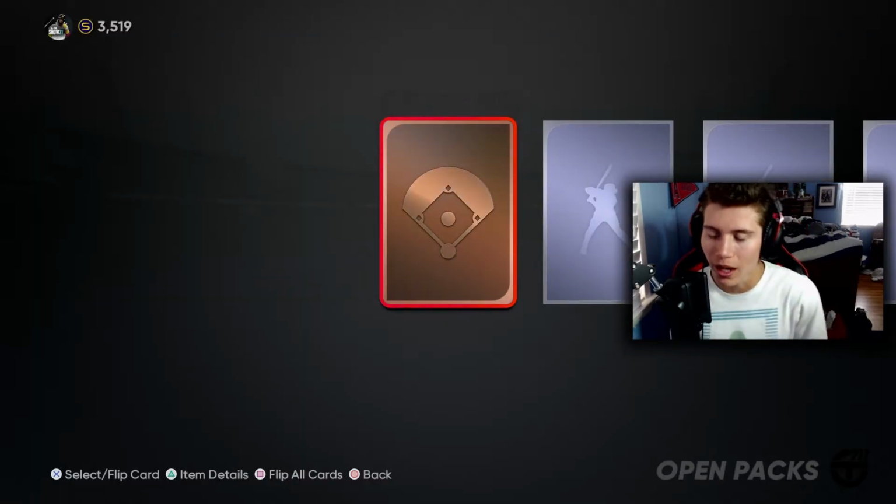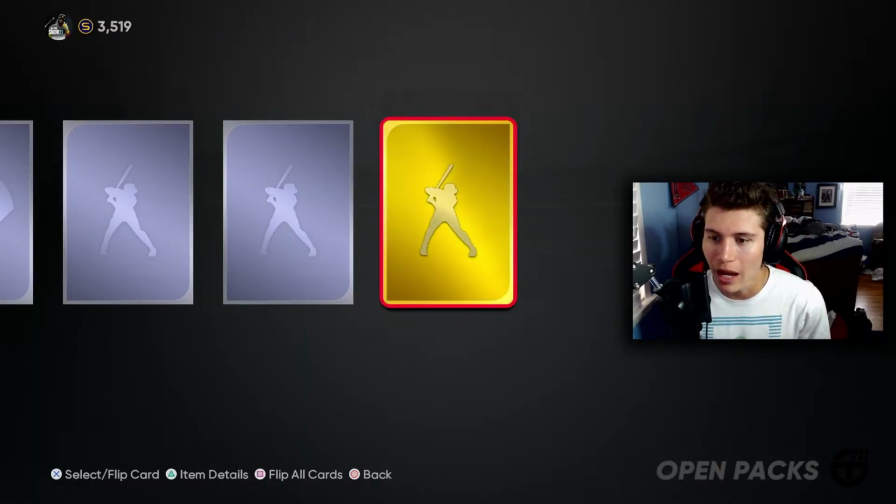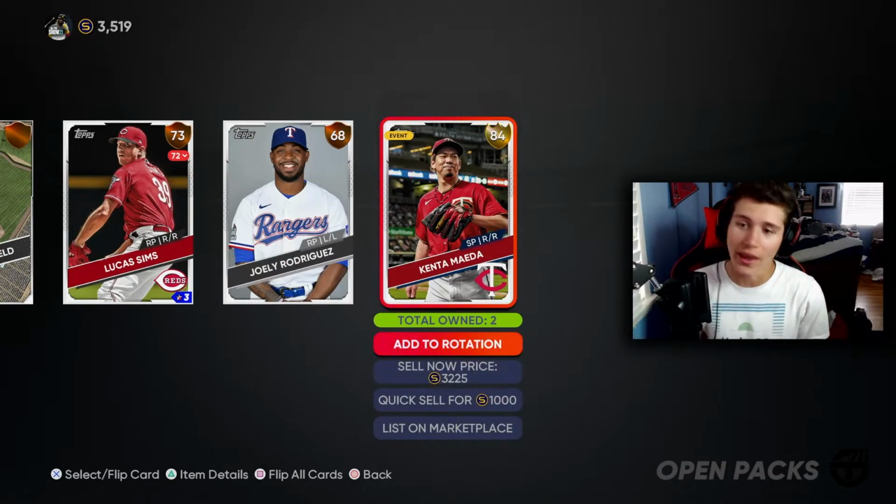I'm excited to see what we get. We got the first pack right here. Let's see if we can get a diamond. We do get a gold, and we get Kenta Maeda. That's actually a really solid pull.